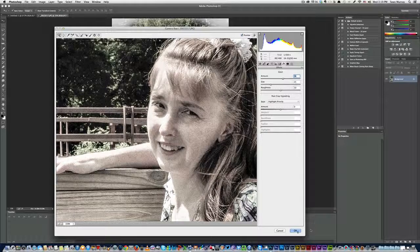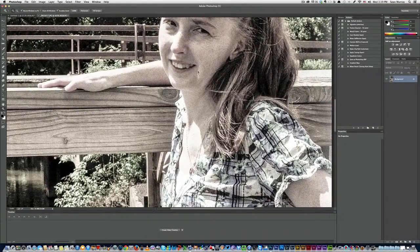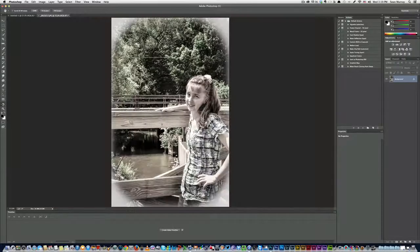Look at that. So we're going to say okay, and there we go. That tops it off. That gives us a nice look here. Let's zoom in. Look at that. Look at the noise in the grain. That's great. So now it definitely does look like an aged image. You could do dust and scratches. Like I said, you could keep going and going. I could even take this to another level. It never ends with Photoshop.